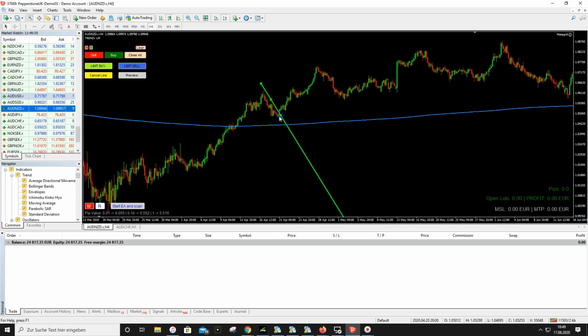Again, let's see, price jumped over our blue dynamic moving average. Then we wait for a retracement of the price. It began here to retrace. Then we can draw this nice trend line. If it was broken, you can for this use, for example, the trend line function of Metagrid. It automatically opens a trade, for example, if such a trend line was broken. There's an own video for this. So if the trend line was broken, then we go into this buy trade and had a really nice trade here. Let's see how many pips this would have given. So until here we have over 200 pips for this trade, and this is really nice.